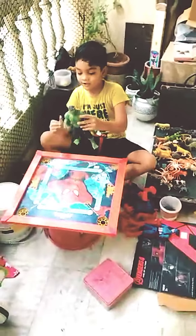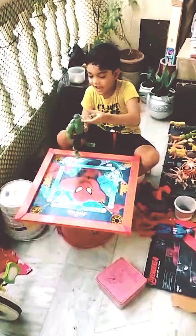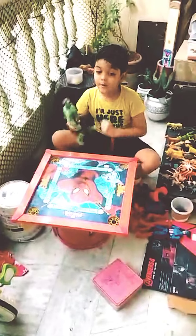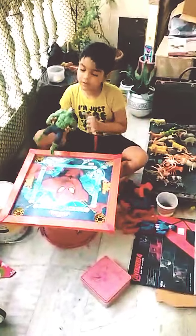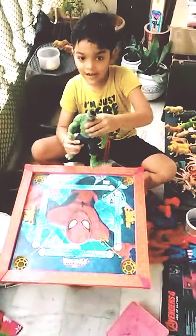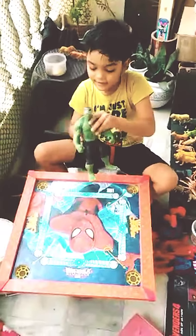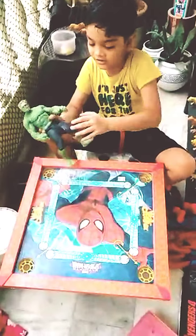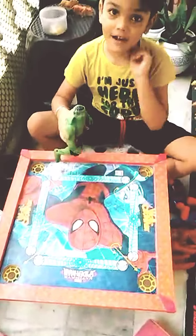And this is Hulk, which is very powerful. He can move his head like this and like this. And his hat can do like this. But it's not made of blocks, it's normally like a toy, not a box. Like this, and he can do like this. That's better than everyone. And his legs are like this. They can move everywhere like this. They can do this. Now see my other Avengers.